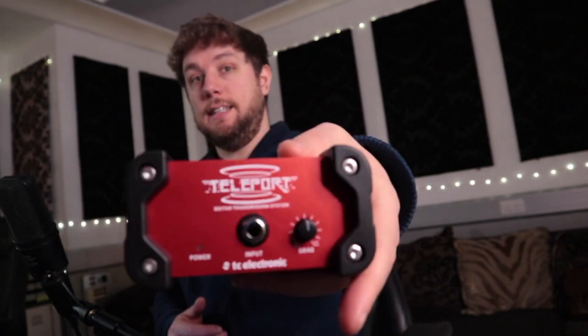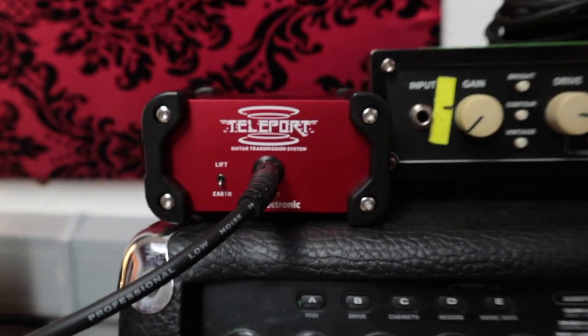What I've also been looking at is: we've got a hole in the wall into the live room, which we run an instrument lead through to connect up with guitars and amps and combos. And what we do when we go to Rockfield is — because the distance is quite far — whenever you use long leads in studios, you normally get a bit of noise and signal degradation just because of interference from outside. TC Electronic came out with the Teleport. There are two units; they look a little bit like DI boxes. It basically takes a guitar signal, splits it into an XLR signal, and inside it'll duplicate the signal into two, invert the phase of one, and send that down XLR leads. Then when it gets to the other side, there's another one of these boxes which is the Receive unit, which is in the live room.